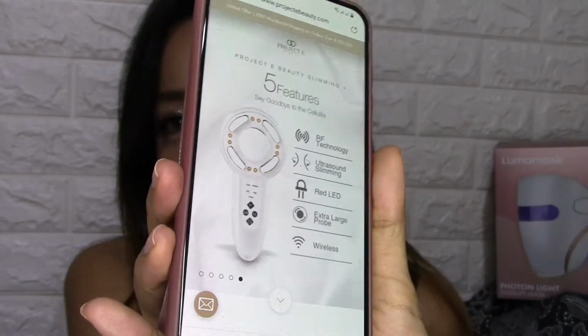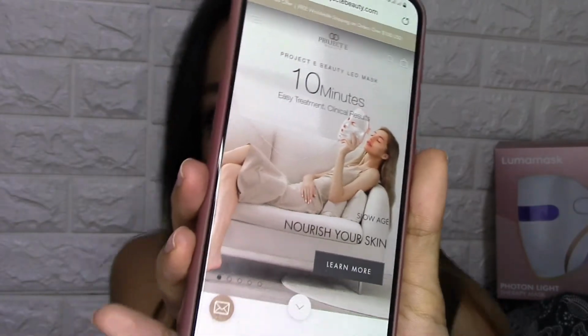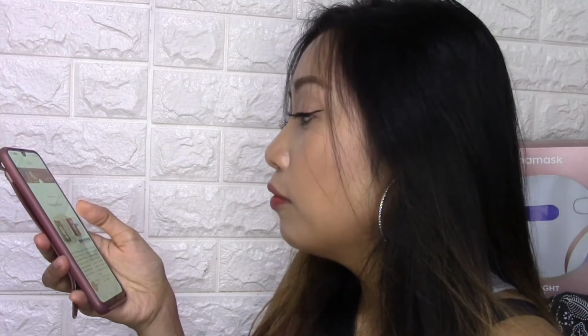I love their website. It looks really sleek. It's like a really well thought of website. It's not one of those messy looking websites. Their website is also very professional. The original price is $109.90, but it's now on sale for $79.90. So that is a good deal.